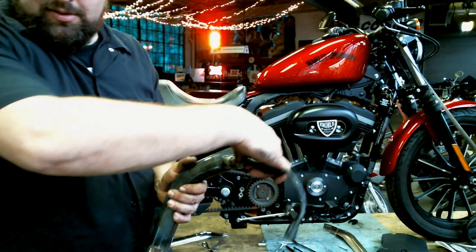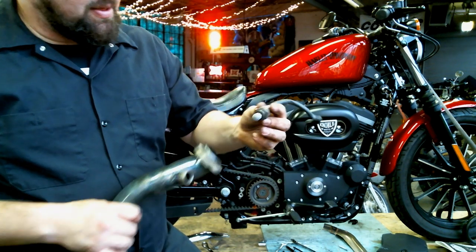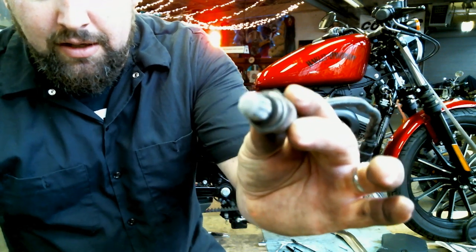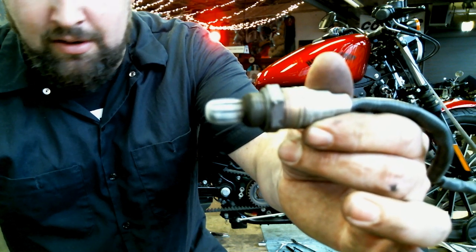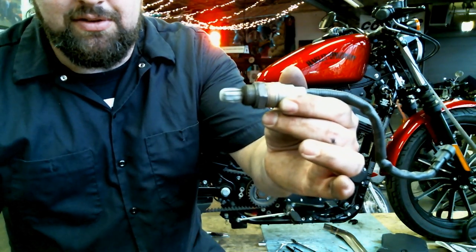Turn that there where you can see it. We'll do this camera thing. There's your O2 sensor. Care to take a look at it? I don't know if it'll focus on it. It's just got a series of little slits in there. The camera won't really focus.